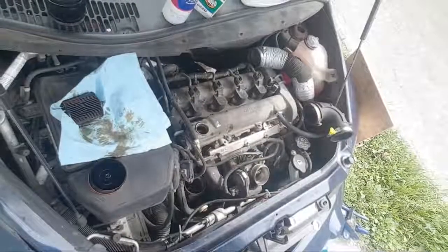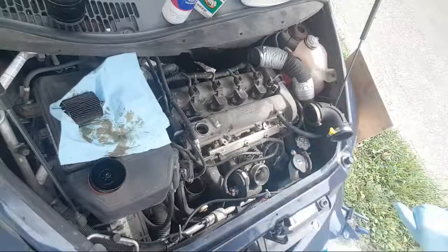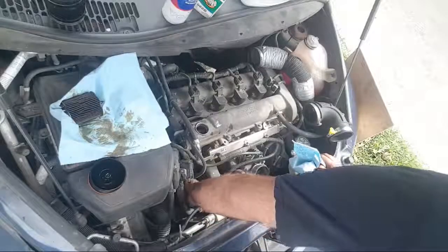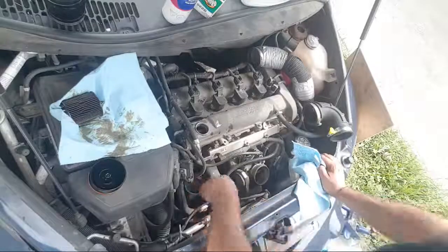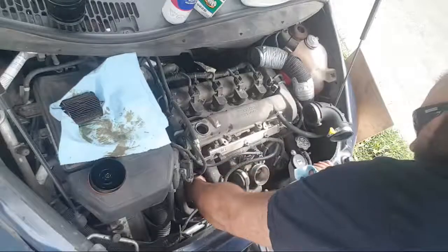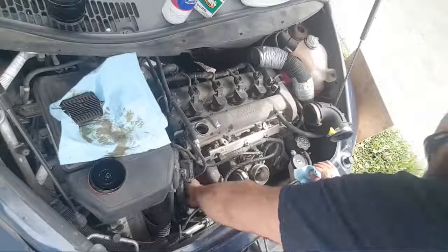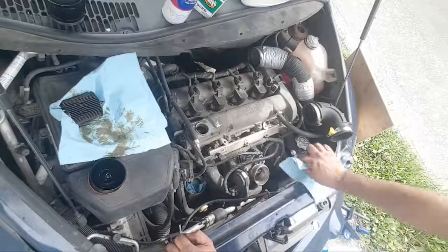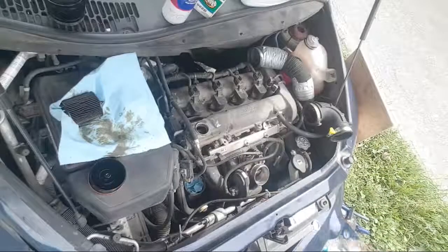Okay. So, oh, that was me. Stuff with this here. Suck up the extra oil that's sitting inside of this part. I need a topic. So let's go underneath and jack her up.